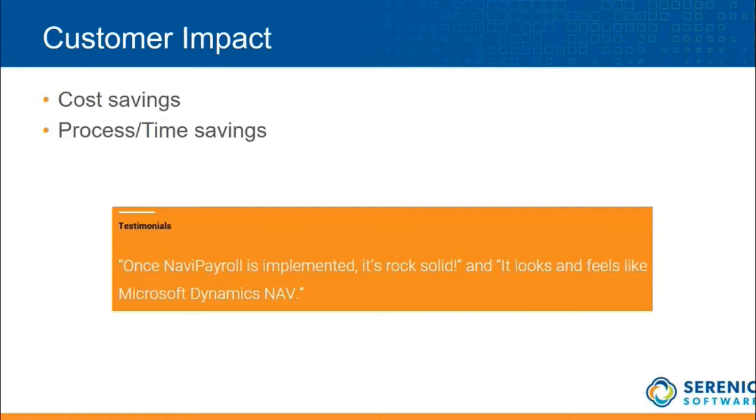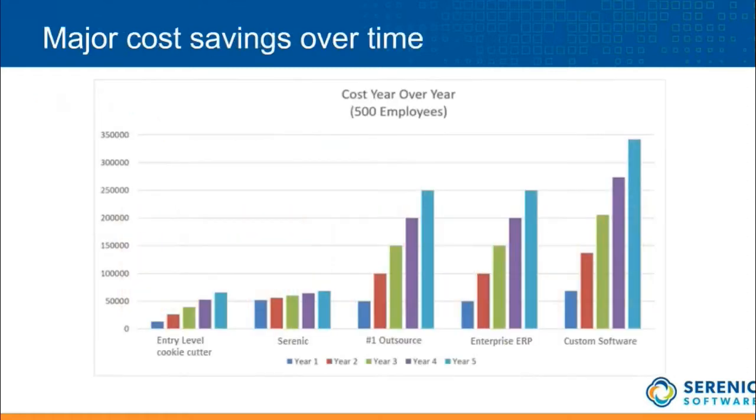And the cost over time is important as well, because if you look at the two ends of the spectrum, we've got the entry-level end, the cookie-cutter, off-the-shelf type program, and on the other end of the spectrum, we've got the custom software that's fully customized. So the year-over-year costs with Navi Payroll are much more stable since there are no transaction fees. They're just not an issue.